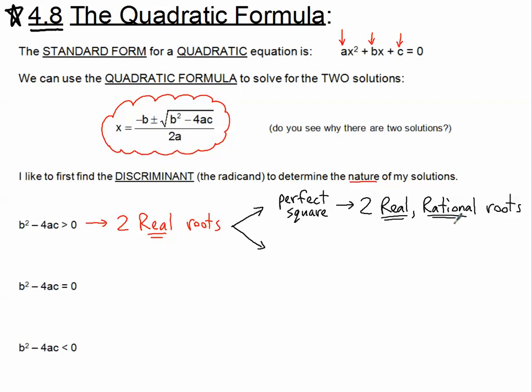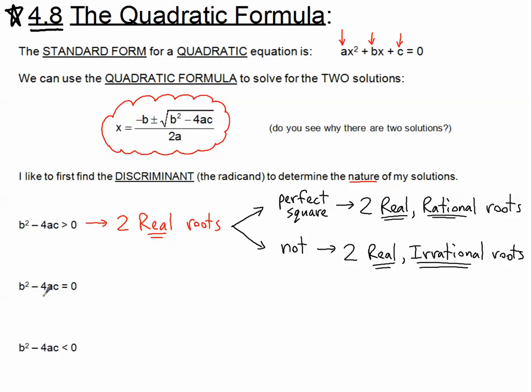Rational feels good. If it is any other number, I'll just say not a perfect square. For example, 2 or 3 or 5, 6, 7, 8, or 10, 11, 12, 13, 14, 15, all the numbers that are in between the perfect squares. We still have two real roots, of course, but now they are irrational. Ultimately meaning that the square root symbol will remain in our answer. We'll have a square root of 3 or a square root of 11 or some sort of radicand.